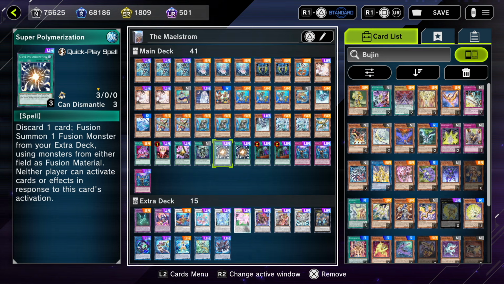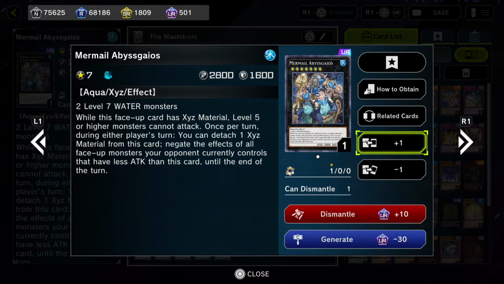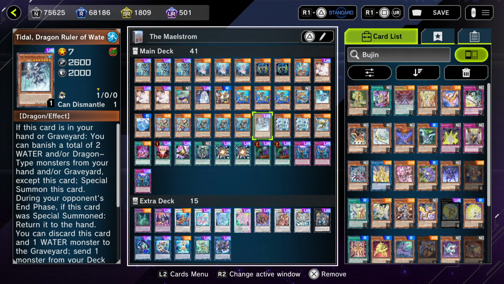Another card that you can run is the Kashtira Ogre, because it's a level 7 free monster on the field that can special summon itself if you don't have any monsters and stuff like that. Also, you can consider running more level 7 Xyz cards like the Big Eye and stuff like that. But overall, I just wanted to keep it as pure as I could and as water-based as I could. But yeah, so that's the deck, that's the video.